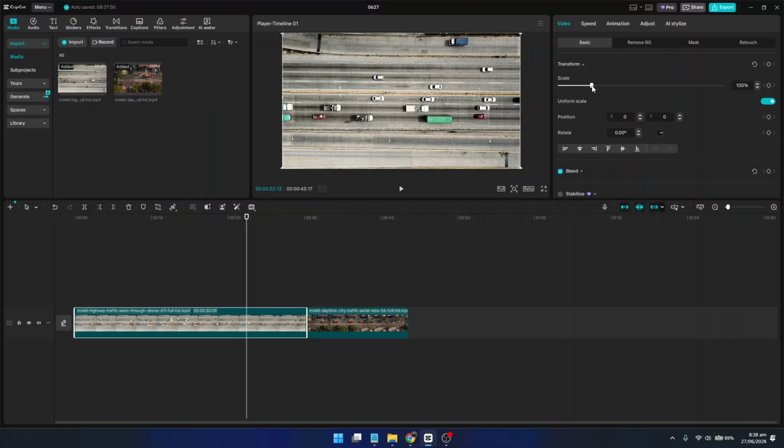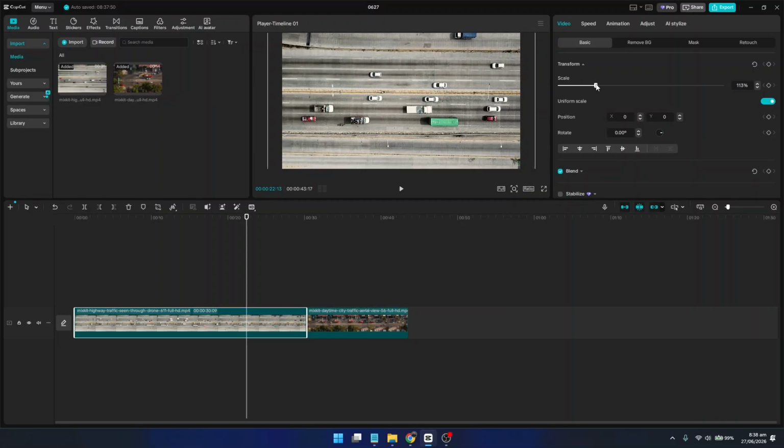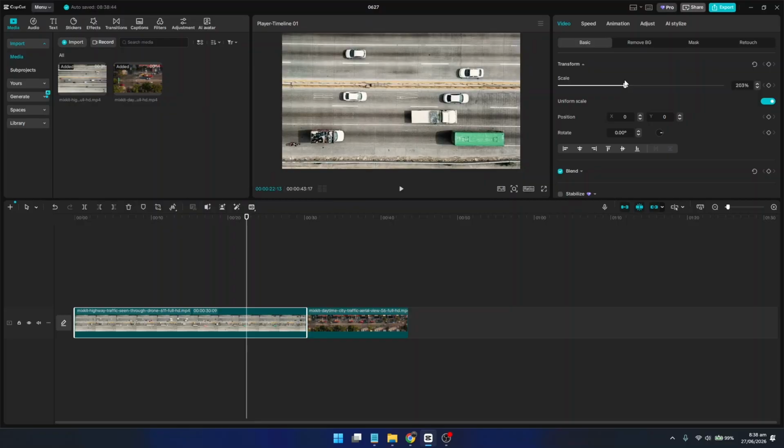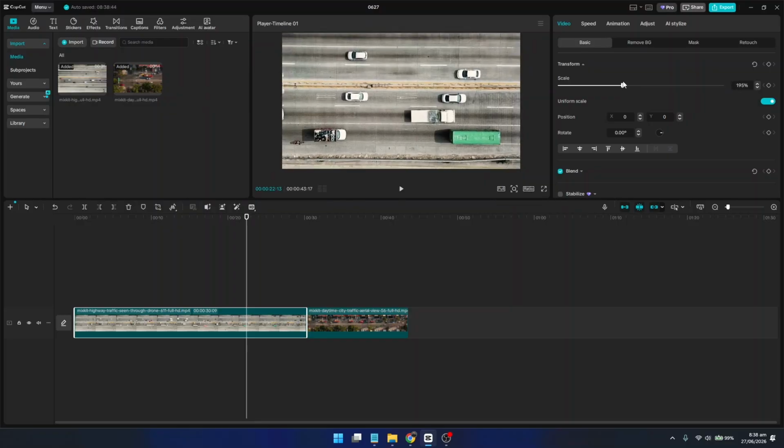Then I'm going to scale it with this slider over here in our properties panel. So I'm going to scale it all the way here. I think this is fine. And then I'm going to rotate this so we have the vehicles moving in the same direction as the one in our second clip. So I'm going to type 180 degrees in the rotate option.